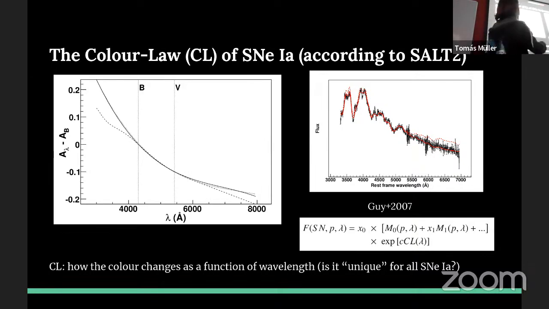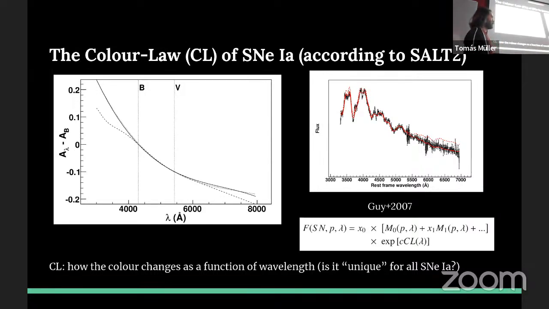So you can think of that as this solid red line that you see here. So that's M0. And then you have a little bit of variability, depending on, in this case, the stretch of the supernova, so the width of the light curve, multiplied by this M1 that is just variability. And for example, with that, you can get this dashed red line there.